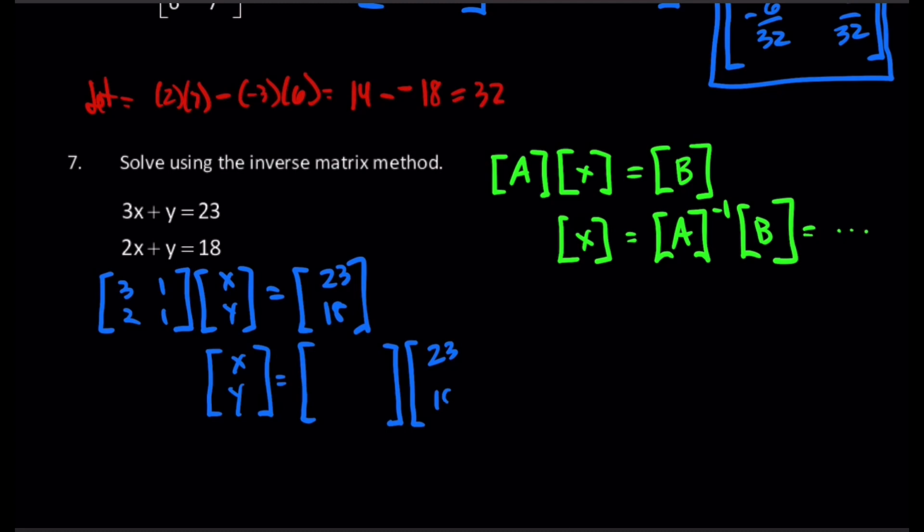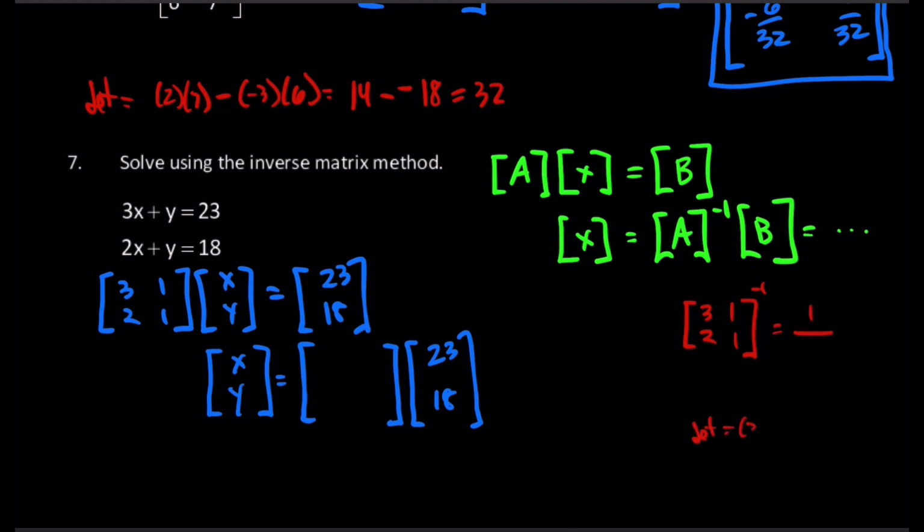I know it's going to be a lot of writing, but over on the side, we are going to calculate the inverse of this matrix. So over on the side somewhere, you can show this work. I don't have any room on the bottom, so I have to do it over here. So I need to take 3, 1, 2, 1, and find the inverse. Well, I just did it up above, right? It's going to be 1 over the determinant. So let's find the determinant here.